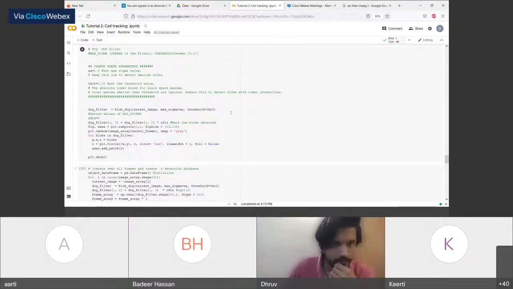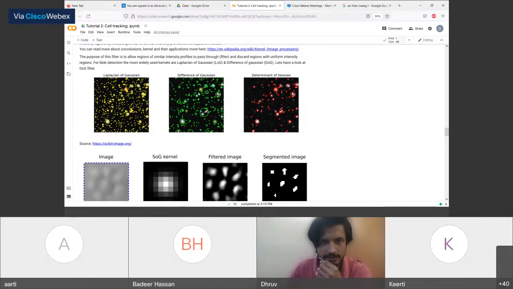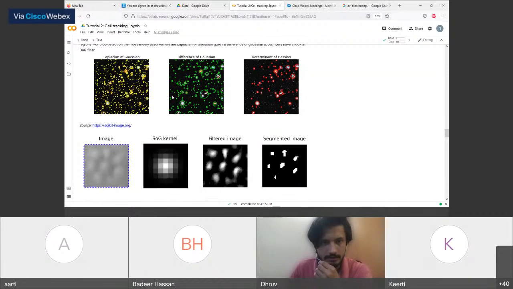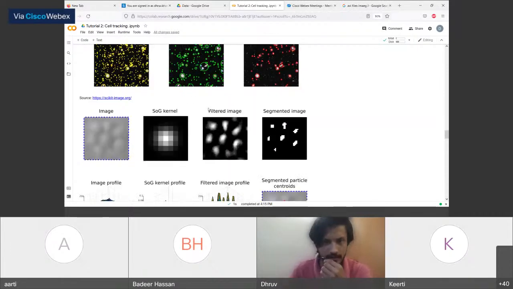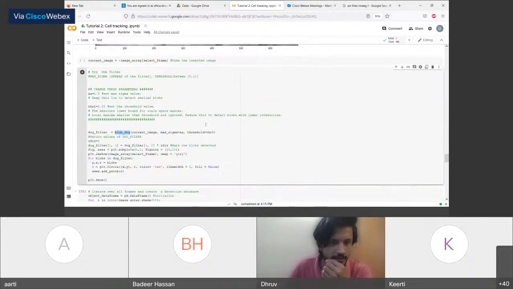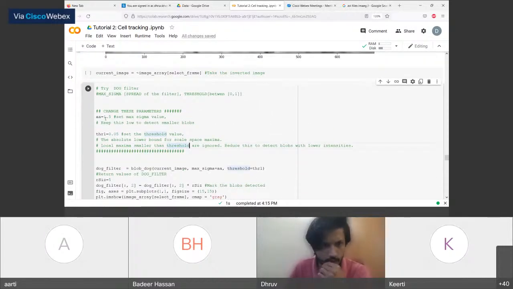Here I will specify the blob detection kernel, difference of Gaussian specifically. Difference of Gaussian is this kernel over here. This image is actually a space image where they're detecting galaxies and counting the number of galaxies and stars. I will define a kernel, and like I showed previously, a kernel is defined by two parameters: the sigma value and the filter value.